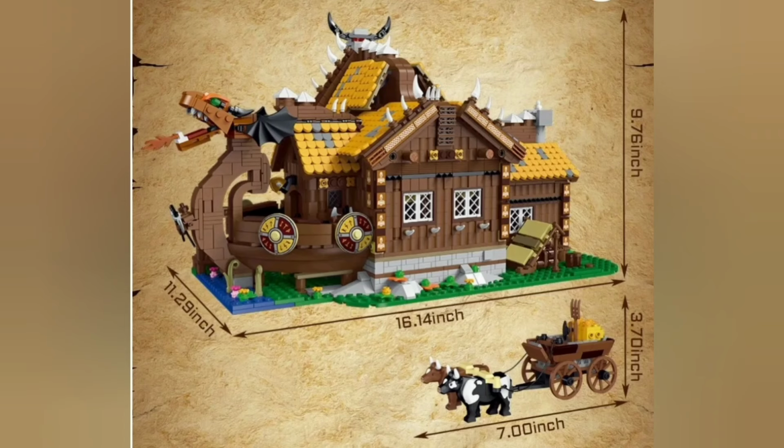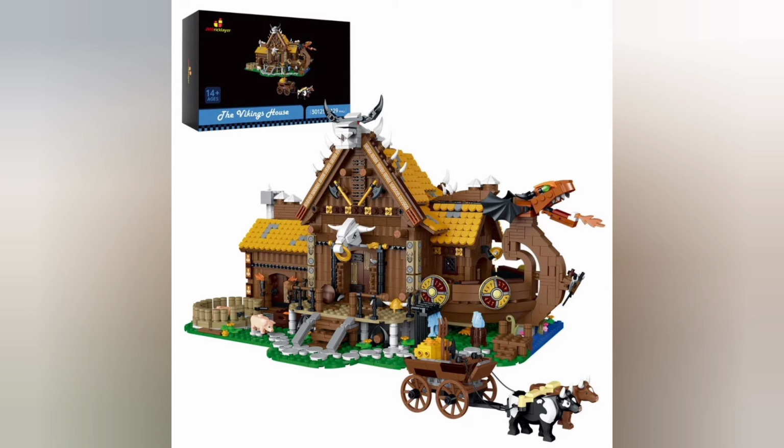And then the other one, and this has got a proviso to it. This has got something you're going to like attached to it. The other one, it's definitely going to be up this weekend. Because believe it or not, I'm 11 hours into this. I've been building this one. I'm 11 hours in and it'll be finished tonight. This is the one we're currently building. So that is the JM Bricklayer Viking House, and it is beautiful. You've got to take my word for this. It is absolutely stunning, and it's massive. So that comes in at just over 3,250 pieces. It's huge, right? Really big.